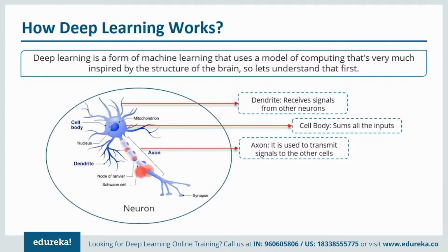Then through the axon, these signals are fired to the next neuron. The next neuron is present at some distance, and that distance is nothing but the synapse. It fires only when the signals coming from the cell body exceed a particular limit. Then only this neuron will fire the signals to the next neuron. And this is how the neuron, or the brain cell, works. We take the same process forward and try to create artificial neurons.